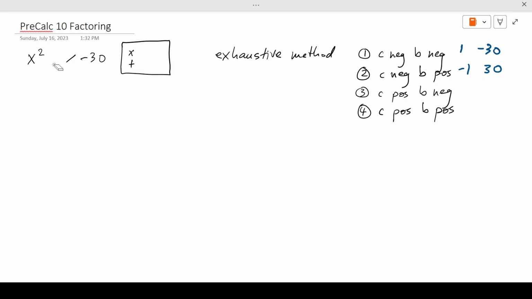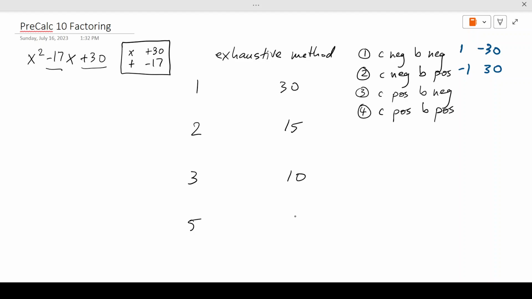That's what I'm going to factor. Okay, so if I'm factoring this, I want two numbers that multiply to positive 30, the c, and that add to negative 17. That's what I'm looking for. And as before, I'm going to get all the pairs of numbers that multiply to 30, the c. That would be 1 and 30, 2 and 15, 3 and 10, 5 and 6.